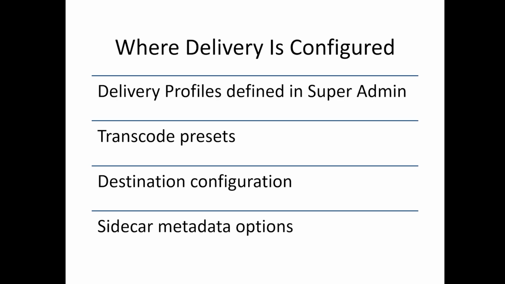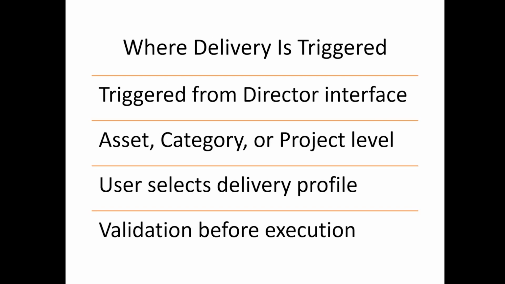All delivery rules are defined in the eMAM superadmin interface, which I will show you separately now. This is where teams configure delivery profiles, transcode presets, and so on. Then the delivery is actually triggered from the director interface. Basically, the users go to the eMAM director interface and trigger the delivery. They don't need to worry about the superadmin configurations and so on. That's the overall delivery model.